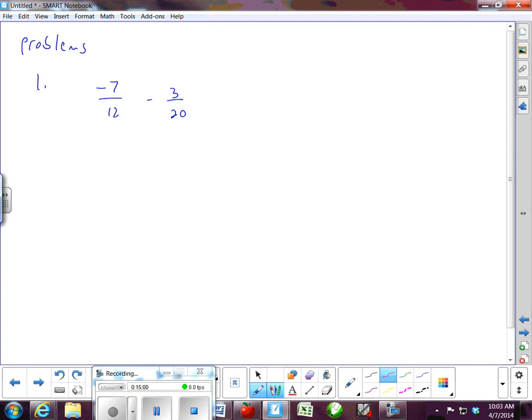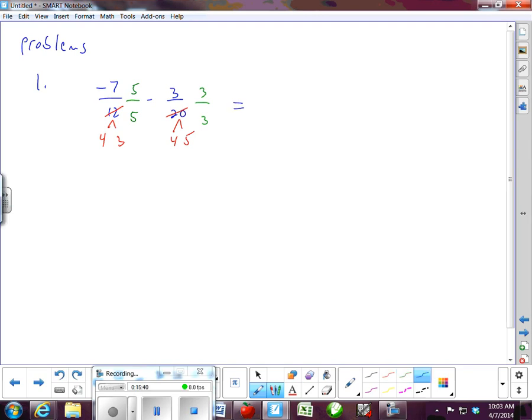Remember, it's best to get the lowest common denominator. Sometimes that's not so clear, and factoring can make it clear. This is a 4 times 3. Now, I could go further, but that's all I need to do because a 20 is a 4 times 5. So notice they both have 4s. What is the 12 missing that the 20 has? And that's a 5. So I'm going to multiply it by 5 over 5. What is the 20, the 4 times 5, missing that the 12 has? And that's a 3. So I'm going to multiply it by 3 over 3. This way I'm going to get the lowest common denominator, which is a 60, right?